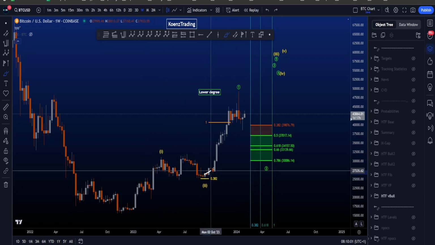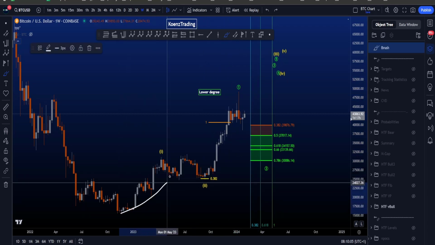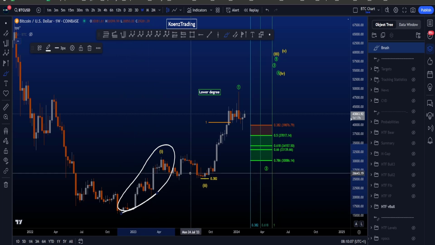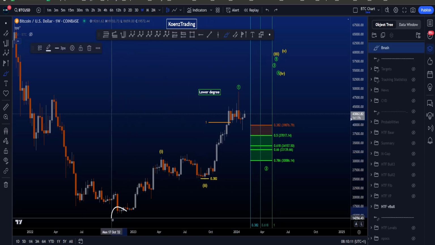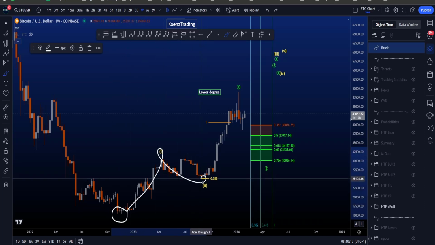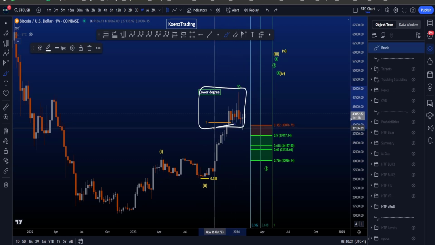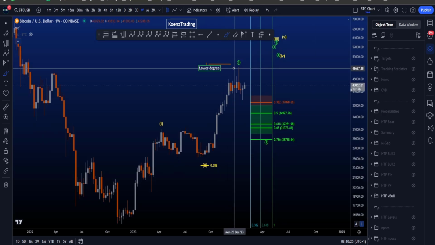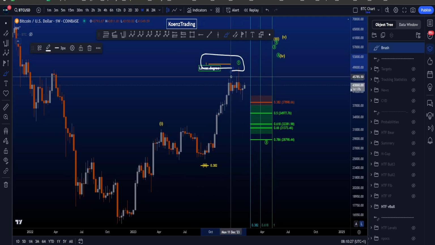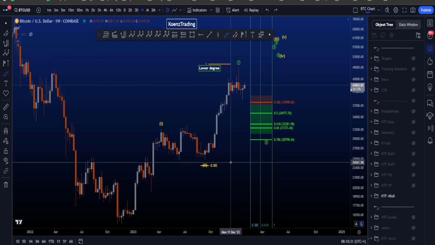Now you can see this second wave 1 to the upside here is longer in price compared to the first wave 1. This is a trend-based fib extension, the 1-to-1 taken from the low to the high to the low over here, comparing the yellow wave 1 with the green wave 1. And as you can see, the green wave 1 easily passed the 1-to-1. Only if I go to the logarithmic chart will you see that the second wave 1 in green did actually not yet touch this trend-based fib extension 1-to-1.